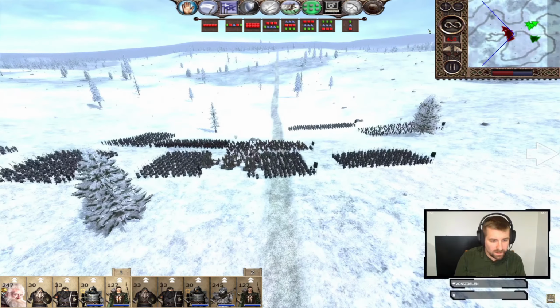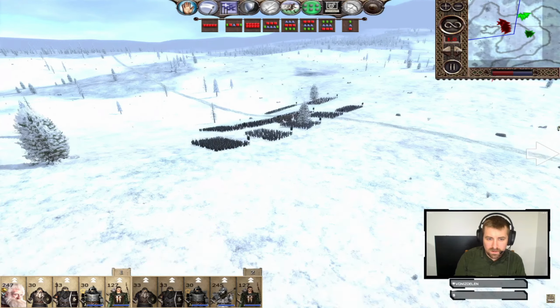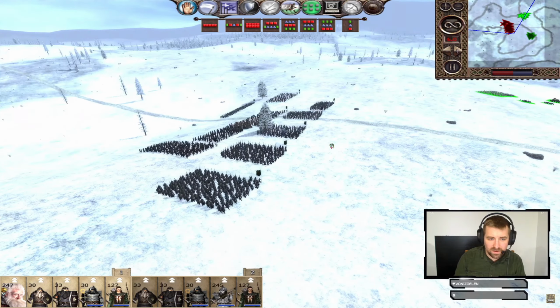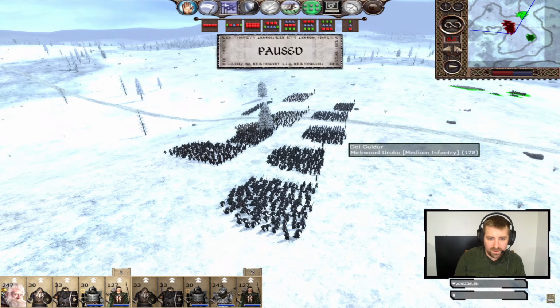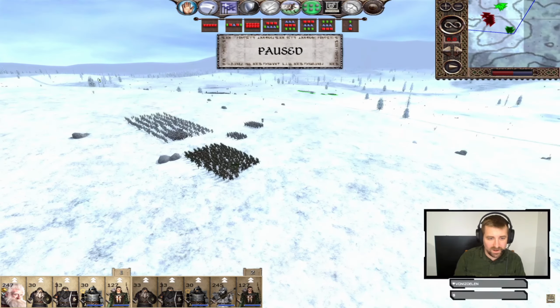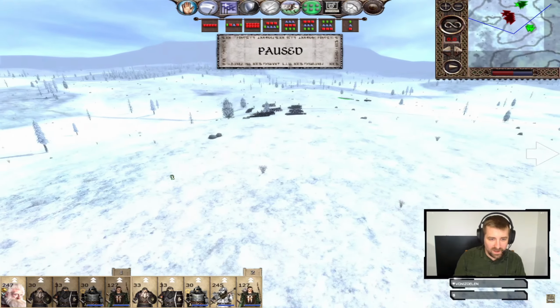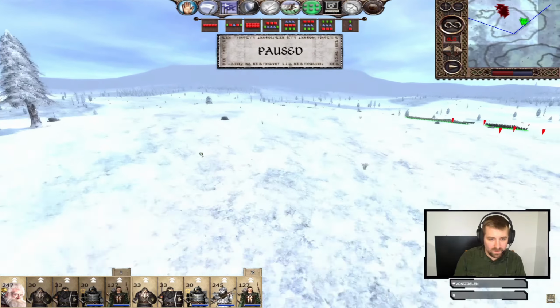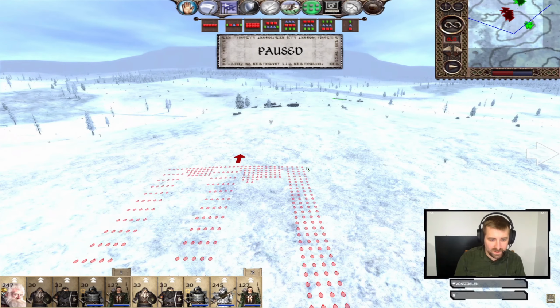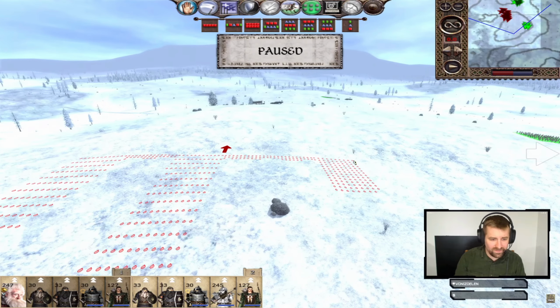Good. They're not keeping up with me. Normally they would either split their army or their entire army would go for one attack. It looks like their catapults are going for these guys, which might be an opening right there. Let's go up and over, because they're not going to have a... Oh, it just broke formation.